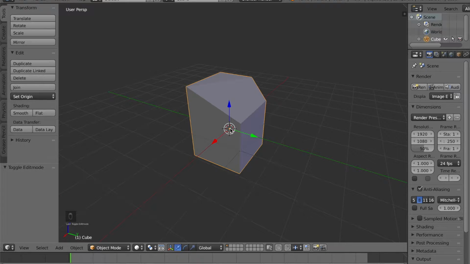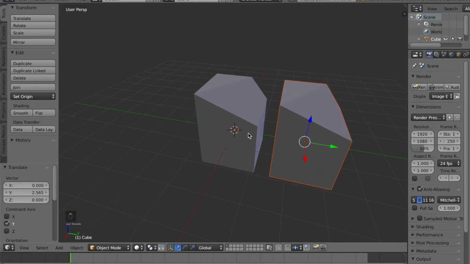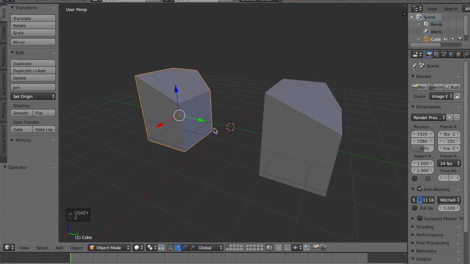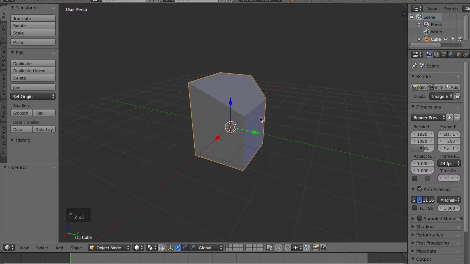Command or Control can be used for Command C, Command V, or Command D, as well as Control C, Control V, and Control D for the usual things. So I might want to copy this. I'm on a Mac, I'll hit Command C, and then I want to duplicate it, I'll just press Command V, and then there it pasted another one on top of it. In the same way, you could just hit Shift D. And of course, Command or Control Z will undo previous actions that you have already done.